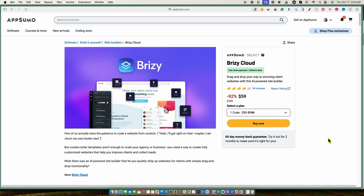Here's a little bit of my opinion on this part, guys, is that I think Brizy Cloud should be even further. Now, I'm giving them full credit on their full-blown Elementor type tool that they've created. You can really control a lot with this tool from a design perspective. And if you want to get granular on your design and have a lot more customization, Brizy Cloud wins hands down. But there's some things about it that I would have thought after 5 years would be there, like the CRM stuff, better email sign up forms and things like that. So those are the things that I think Brizy Cloud is lacking considerably, that they have been to the market for 5 years. But overall, I have to call it a tie right now, 4.5.